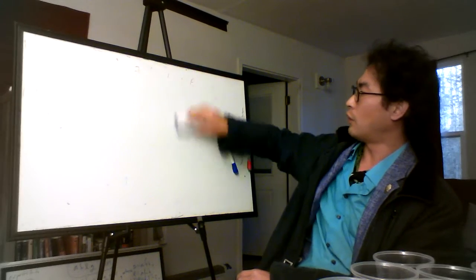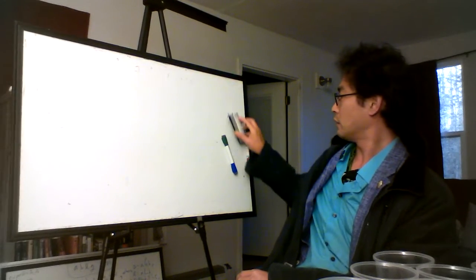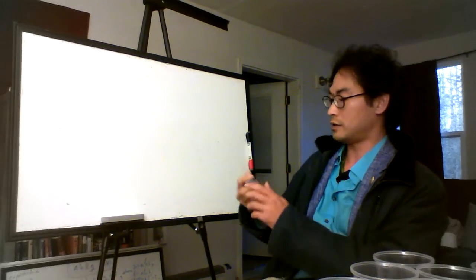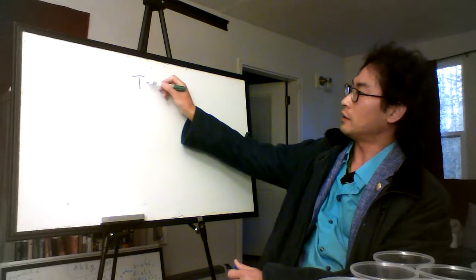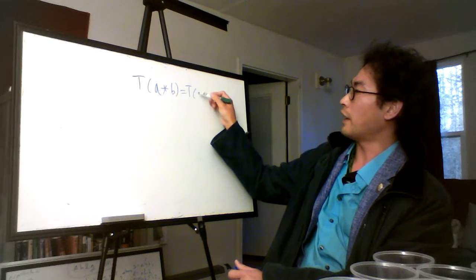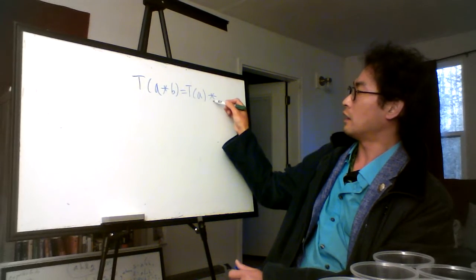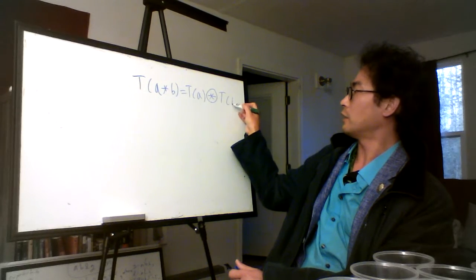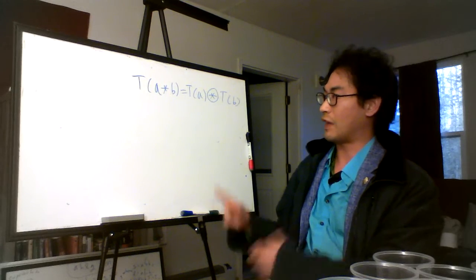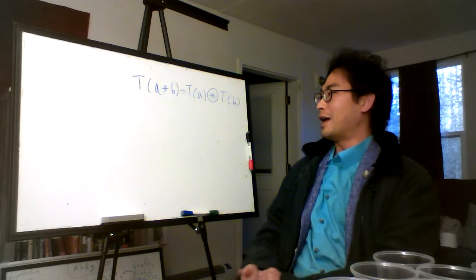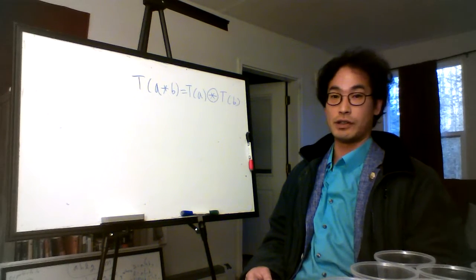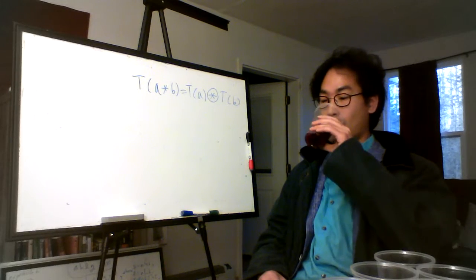We're gonna prove the homomorphicity of the t function, okay? What it is: t of a times b is equal to t of a strict union t of b. Okay, so that's what we need to prove. I thought about this, and it may be very simple. It may come strictly from the definition of the t function.